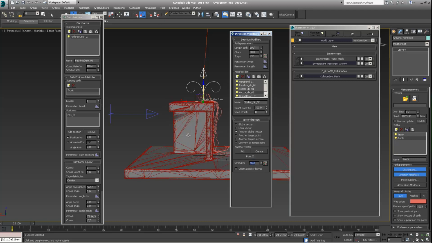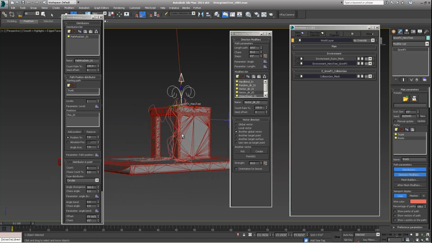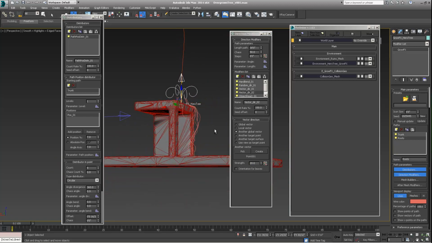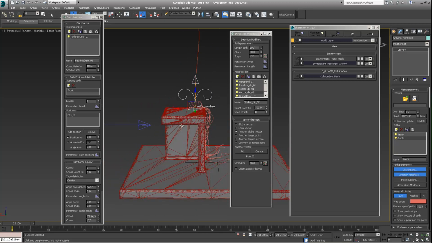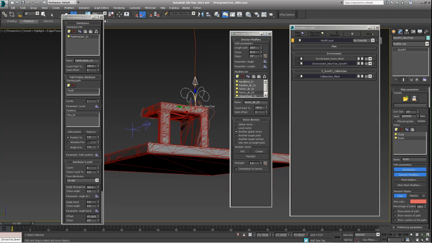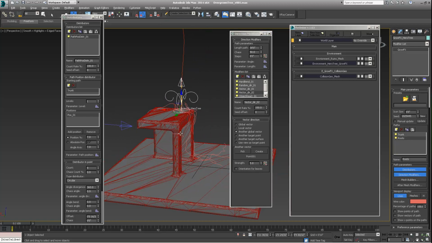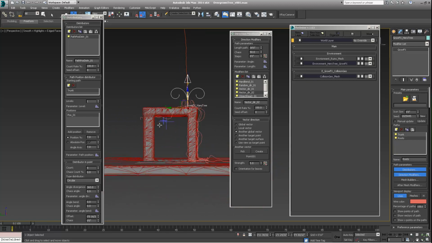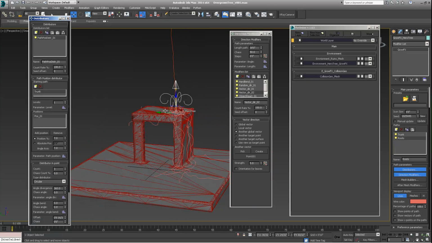But if I say 20, now you'll see these dudes, they're all pushing out in that general direction. So these vectors give you a lot of power with gently guiding or very deliberately guiding things where you want them to go, which is cool. You can have a lot of control with those. So I'm just going to gently push them in the direction that I'm wanting them to go. Okay.